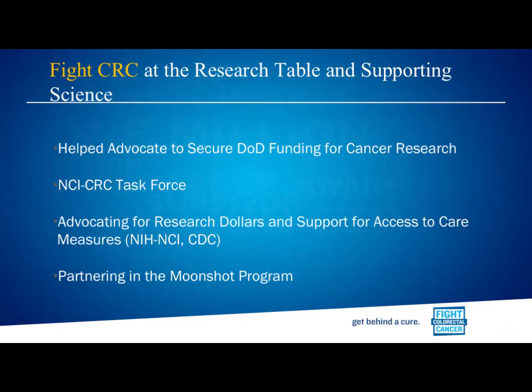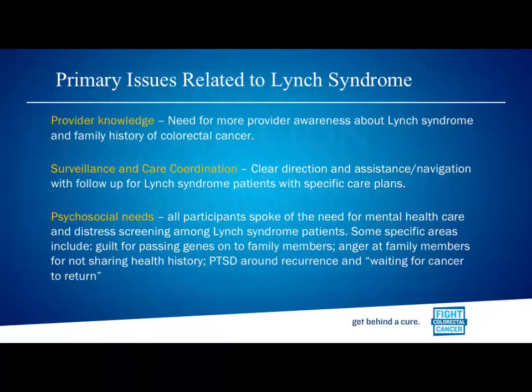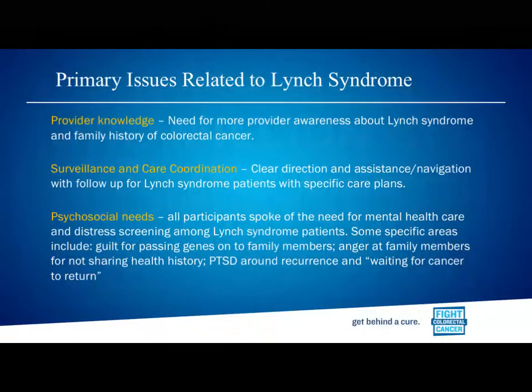When I talked a little bit about the number of people who are engaging, we see about 4,000 to 5,000 people who are engaged as research advocates. Many of these are people who live with genetic and familial history or familial syndromes, and they're helping engage in looking at what's developing. Part of the work that we've done with Fight CRC to look at this active engaged group is to really look at focus groups.